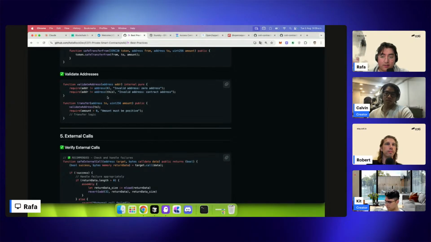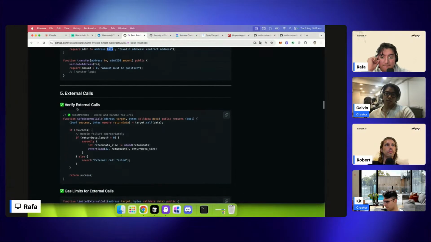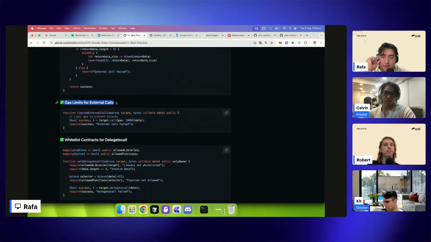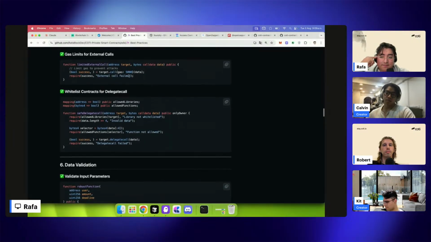So you can do that with this requirement that any user cannot send to the dead or to the zero address, or even to the contract itself. That means this is the address of the smart contract, so you can avoid that also. Obviously, external calls, I already showed you. Gas limits, we do not care in Cody because it's cheap.